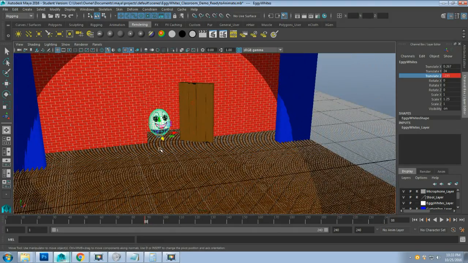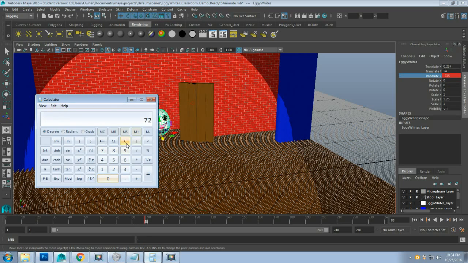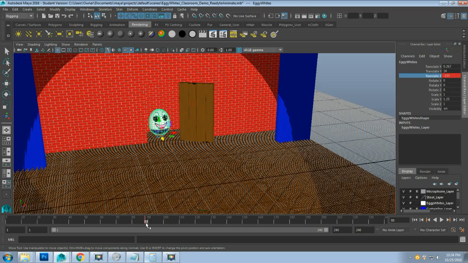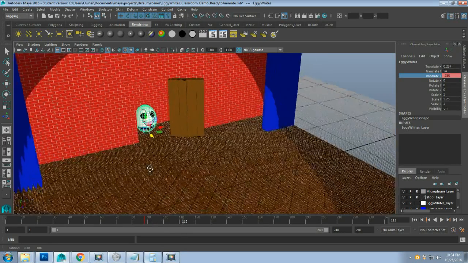So what I'm going to do, from frame 88, we're going to get him to move. About 1 second's going to happen, and he's going to get into the frame of the door before he starts doing his jumping thing. So 1 second's going to pass from frame 88. Okay? So let's go ahead and grab our trusty calculator. So frame 88, and then we want 24 frames to pass. So plus 24 will put us at 112.